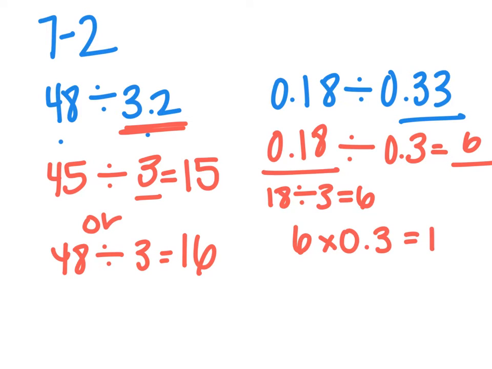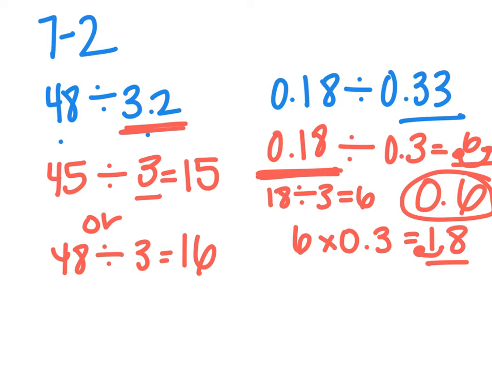However, when I do this, I get 18 with 1 digit after the decimal point, 1.8. So I needed 0.18 and I got 1.8. So I'm going to move my decimal to the left once to get the number I was trying to get, 0.18. So in my 6, I need to move my decimal point to the left once to get my final estimate of 0.6.